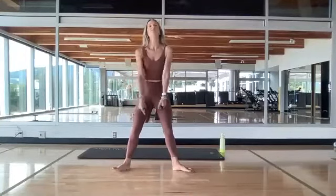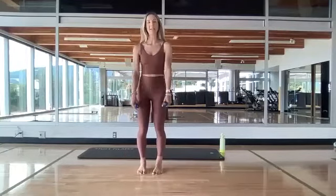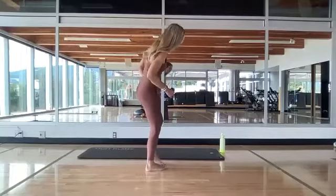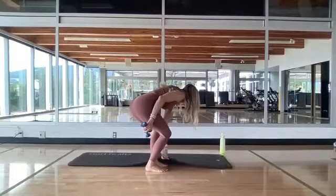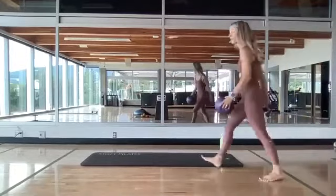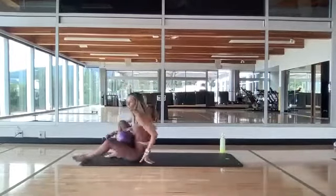Open those arms nice and wide. Give your shoulders a little roll and walk those feet back together. All right. Now we're going to come down onto our mat. Grab your squishy ball so you have that handy, and have your weights down by your sides. So we'll start with our weights just resting by our sides.